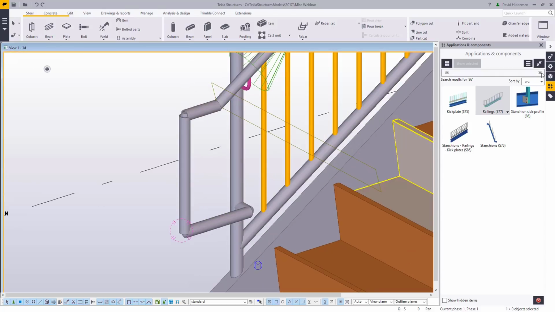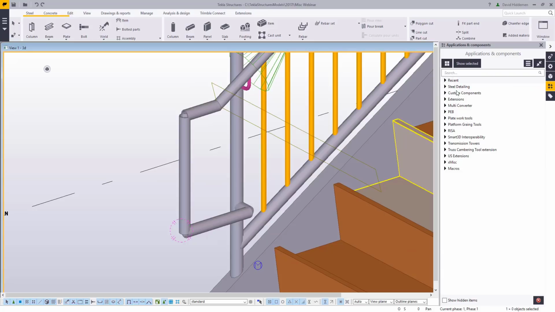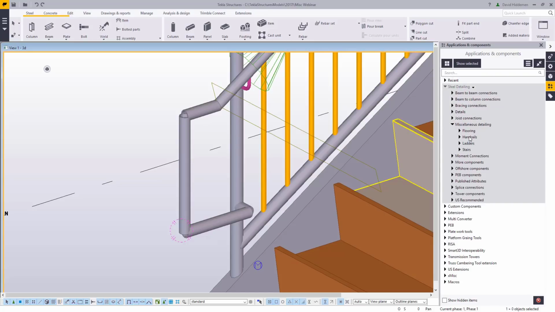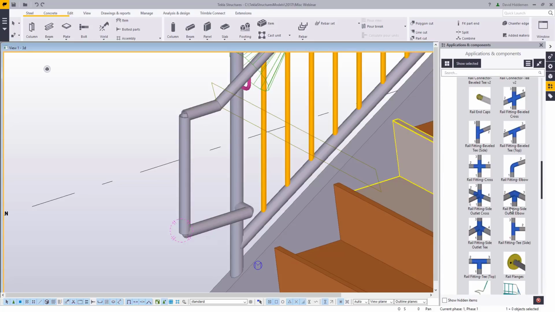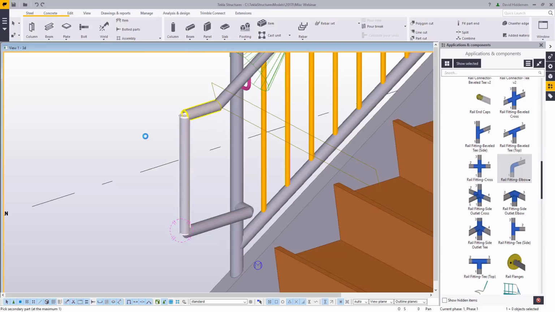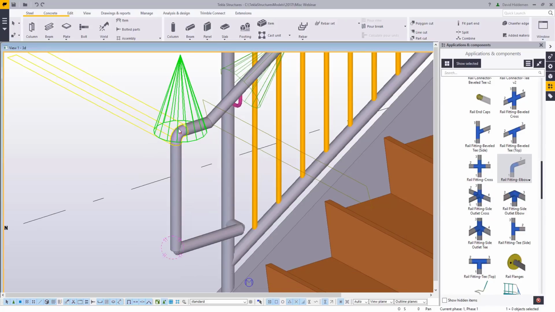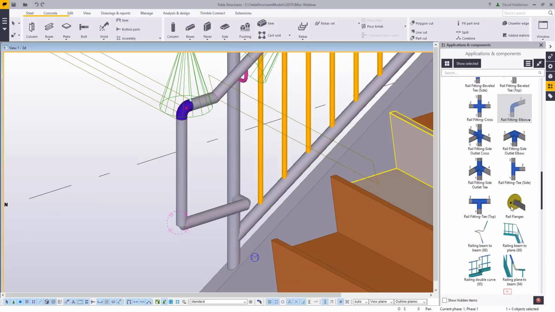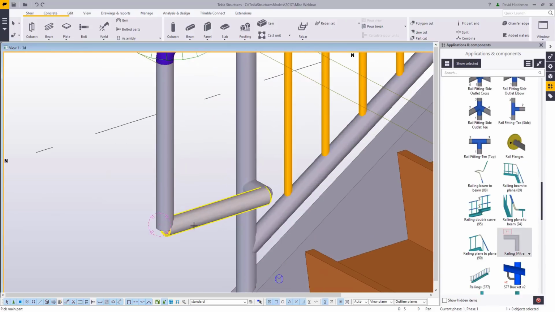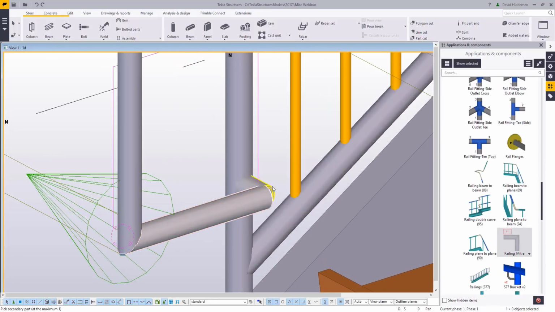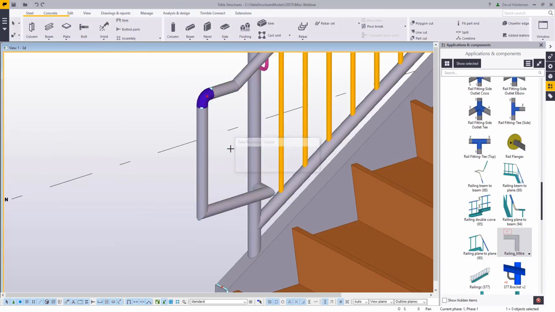Now, something I also teach people is to model how you fabricate. So if you're going to be going out and buying or ordering elbows from an outside company and using those, use our elbow tools. That way you're going to get a separate line item in your BOM, and a separate object showing up in the model, in your drawings and everything else. If you're going to be mitering parts together, then you want to use the miter tool and miter your parts in the model. So model how you plan on fabricating.